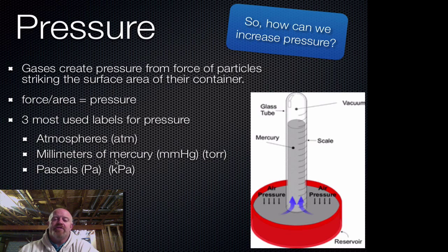The second is millimeters of mercury. This is the oldest of all of them. You may have heard this as inches of mercury, maybe as a meteorologist talking about it might rain today because the mercury is falling, or they may talk about it's going to be bad weather because we're going to reduce our millimeters of mercury or inches of mercury. That's where that's kind of coming from.